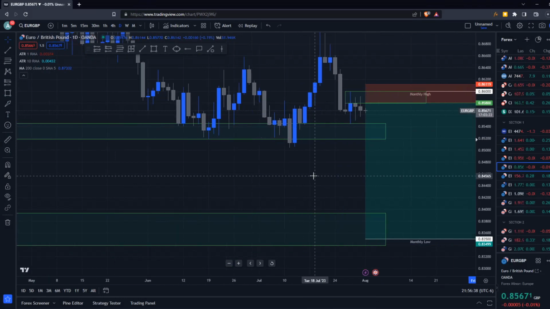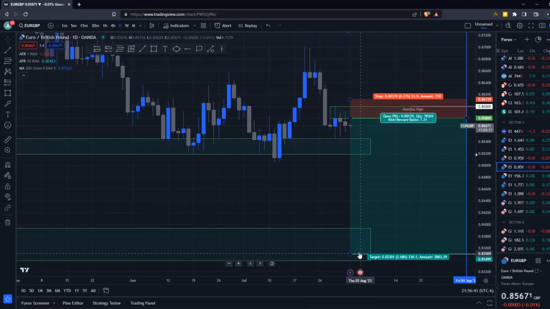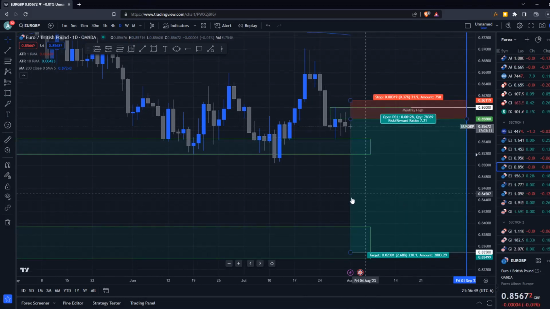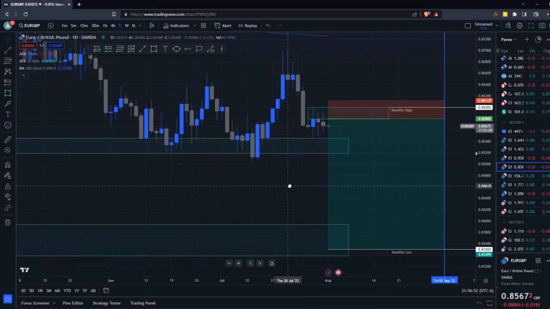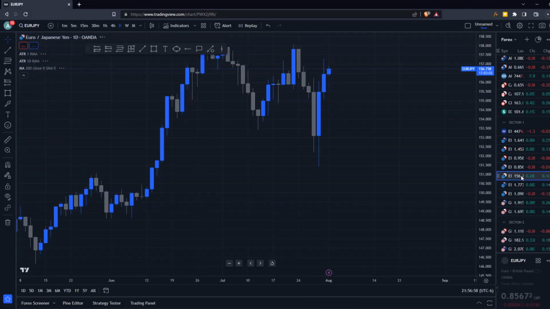This is a nice clean trade. Your direct target is this major zone here, which is most likely where price would make it, and then start rejecting to pull back up. So it's right at the end of your range. Everything adds up perfectly. I love when things line up because they make sense. So that's Euro Pound. Moving on.